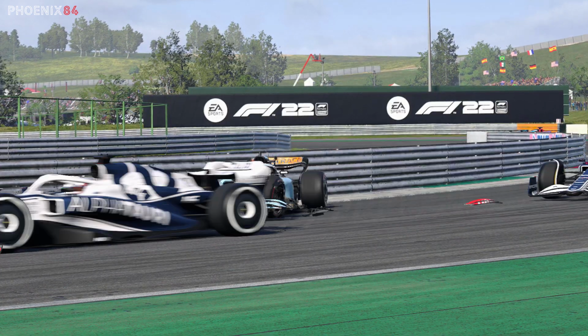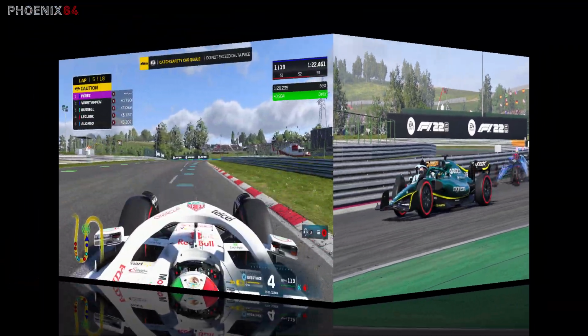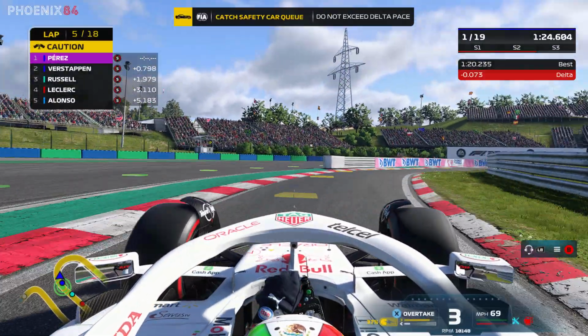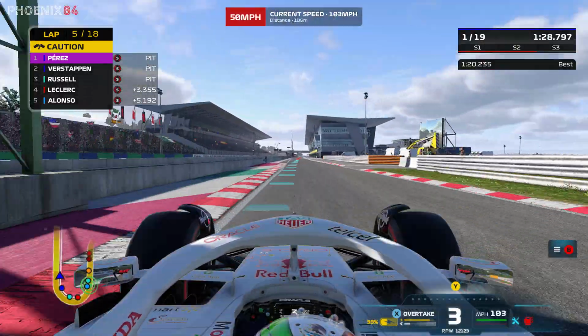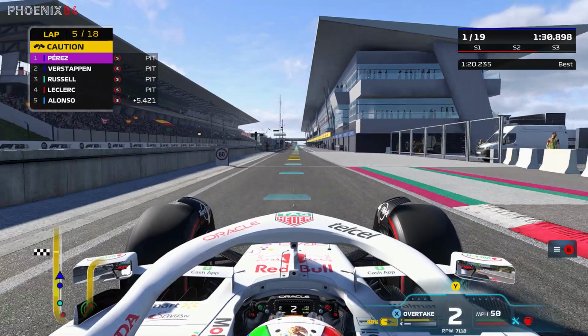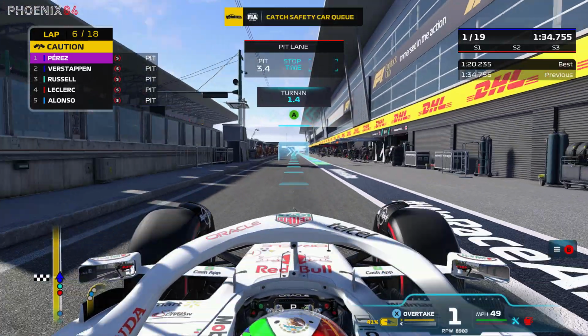As well. And then there's one of the Aston Martins, and there's ghosting and all kinds of sorts going on. And that's a safety car, the first safety car seen on this game for about a million years, to be honest. I can't remember the last safety car we had on this game.